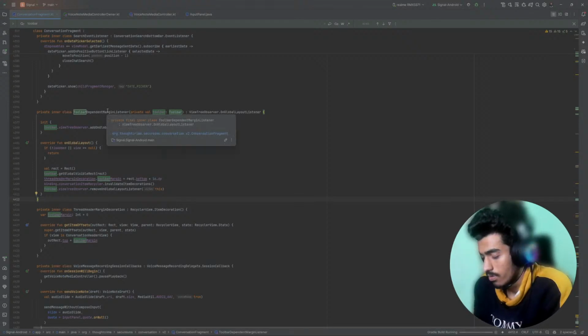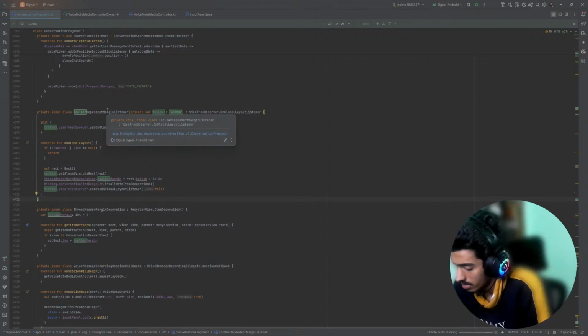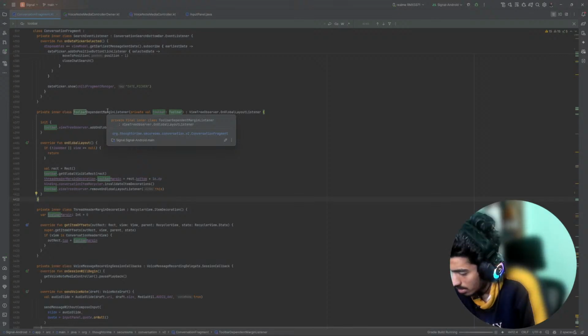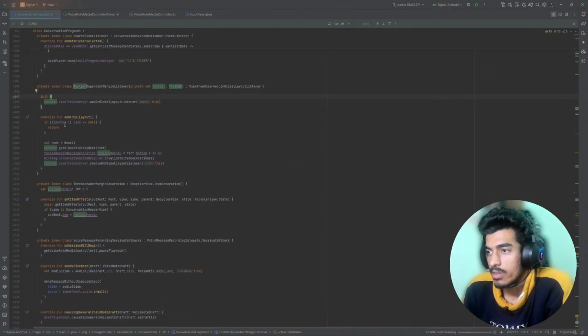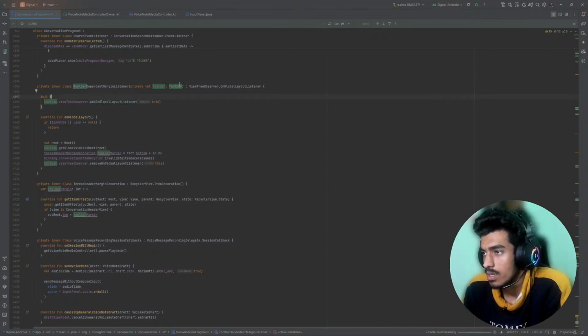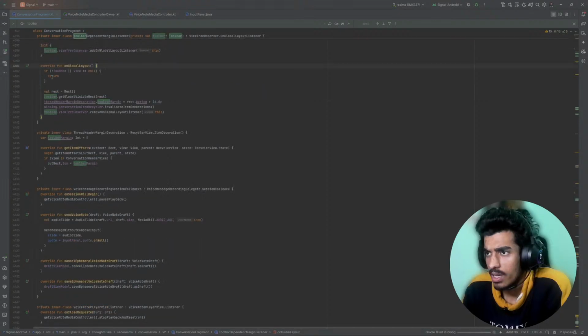Okay, so we will have some margin according to our toolbar. Yeah, that sounds correct. And what are we checking here? In it, we are just adding this on global layout listener, and on layout we are creating a rectangle. We are getting the visible rectangle, red header. Okay.